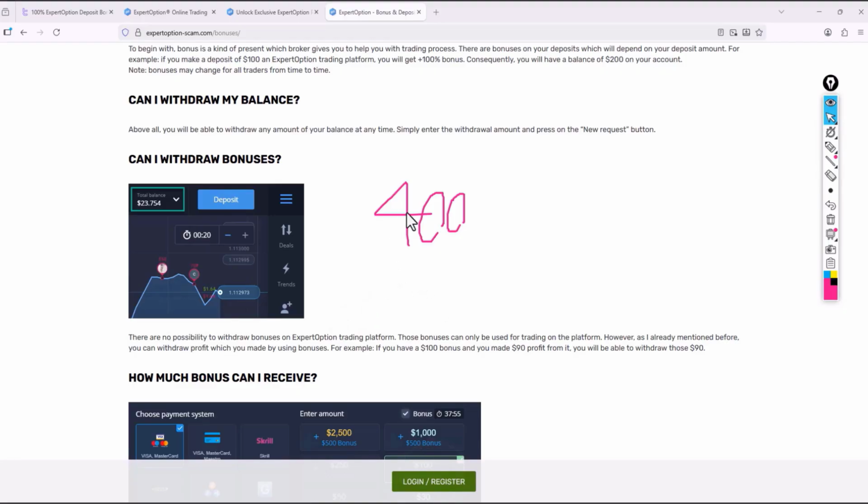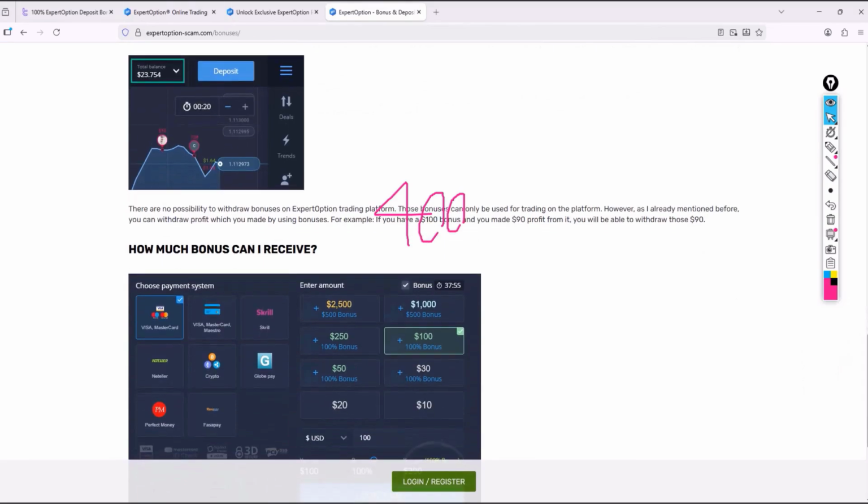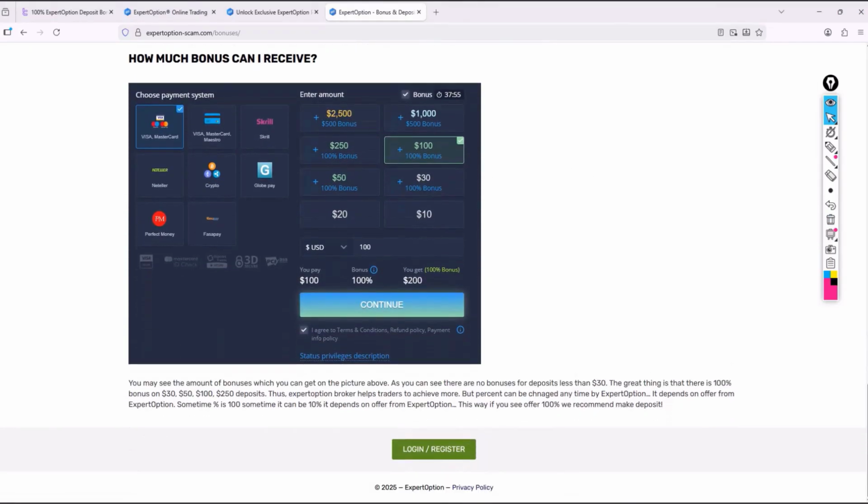For example, this $200 they gave you, you can't withdraw the $200 itself. But if that $200 generates $100 profit for you, you can withdraw that $100. So the profit is withdrawable, but the original bonus itself is not. And as you can see, if it gets a bit of turnover, if its circulation goes up a little, you can move things forward much more easily.